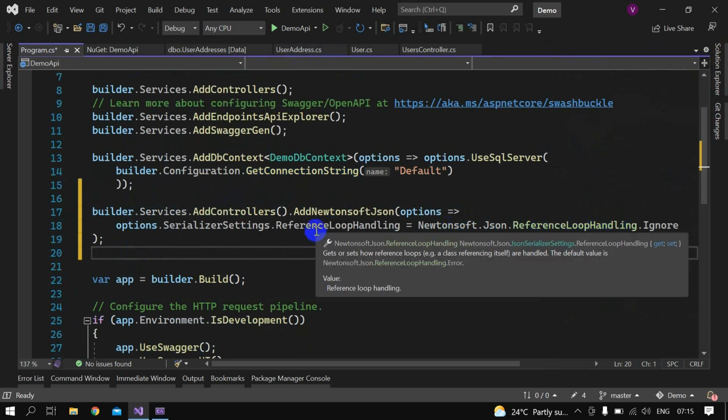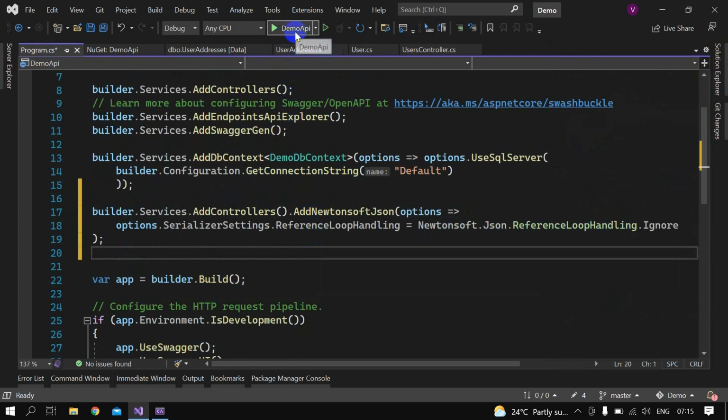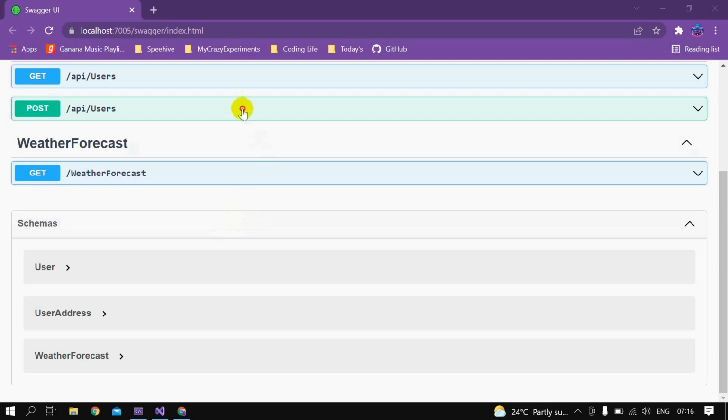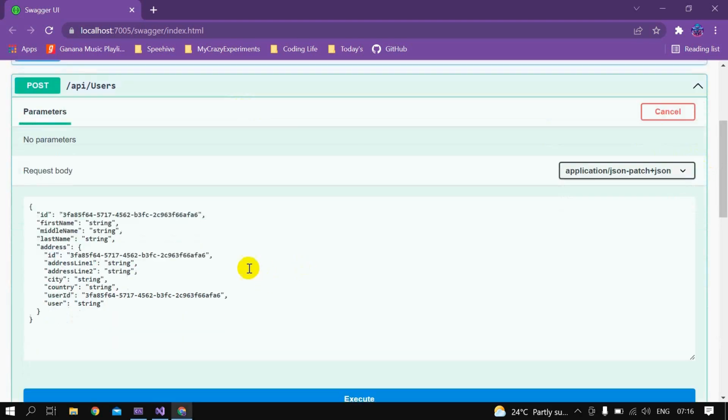Okay, now we are ready to go. We can once again run our project. So the output is here. Now we can test it by using some test data.